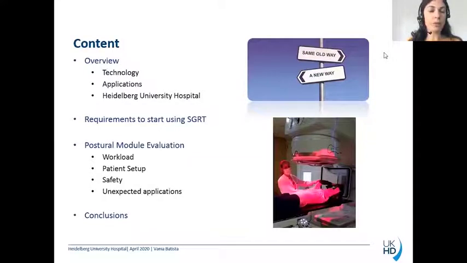A quick overview of how the technology works and the main applications at the Heidelberg University Hospital. Also a quick overview of the requirements to start using Align surface guided in your facility, requirements for a safe implementation of Align RT in your clinic. Then I will move to the postural module evaluation. That means how the workflow is affected, the patient setup, safety, and some unexpected applications of this technology.